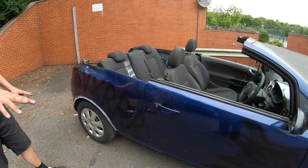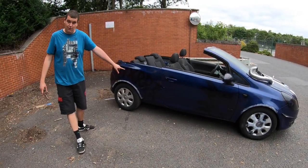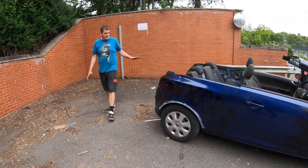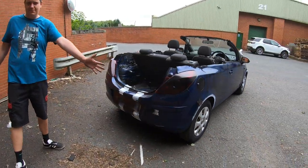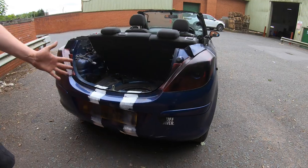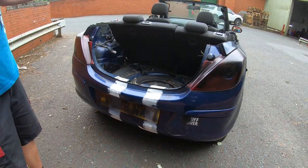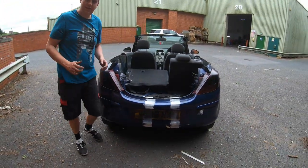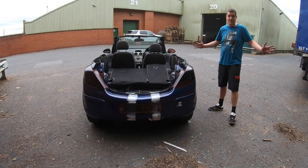We have two wheel trims, and we have custom tinted flames. And you can see it says VXR. And moving out to the rear, you can see that it is driven by the classy person that is the up diver. And we have the tinted number plate and the racing stripes to match the pickup-esque. As you can see, it has a big boot, and if you drop the seat, it is definitely a Corsa route. As you can now see, it becomes a skip.